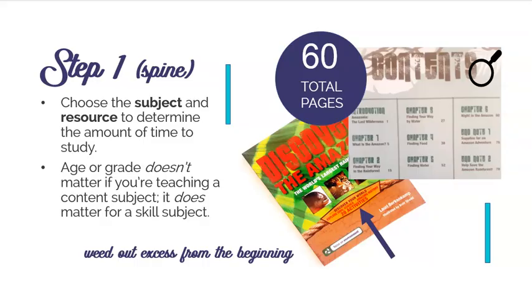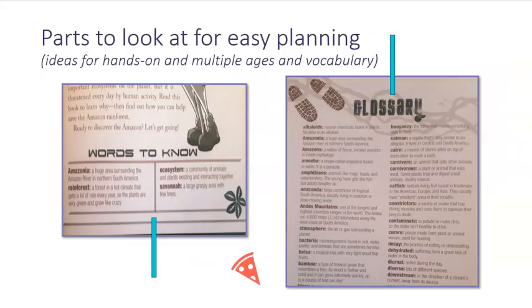So you choose your subject, you choose your resource, and here I chose this book because it's easy to be able to use. And on the front of it, it actually says it has 20 activities. It said it had some history in it. It has science. And so the first thing I did was I looked at the table of contents. There were 8 chapters. I realized 2 of them I wasn't interested in going over. So that left 6 chapters or 60 pages. So right away, I chose a resource. But then there's something else I want to show you about why I chose it.